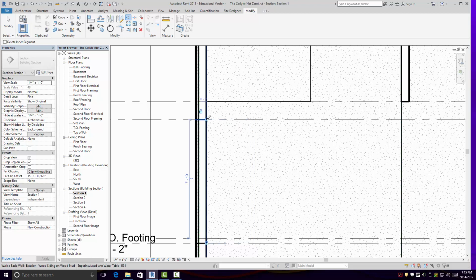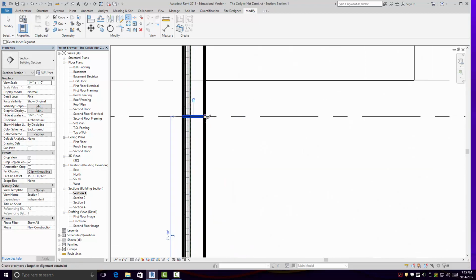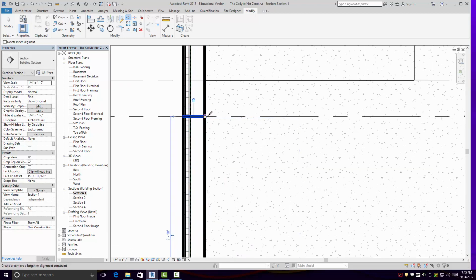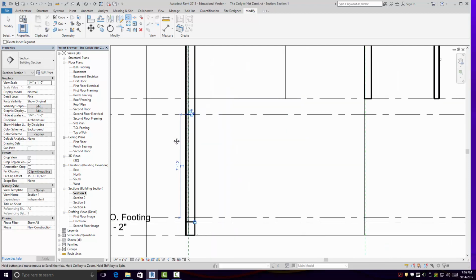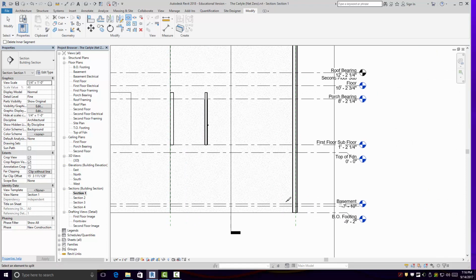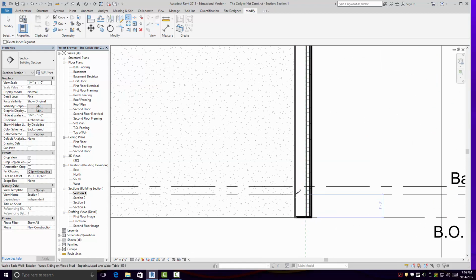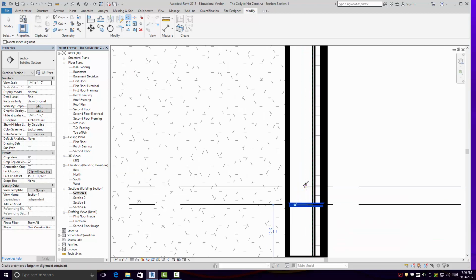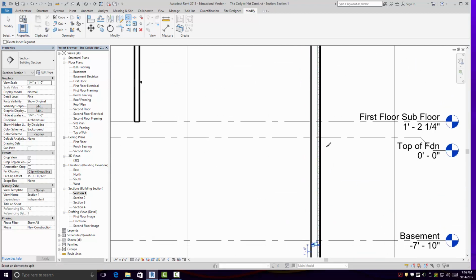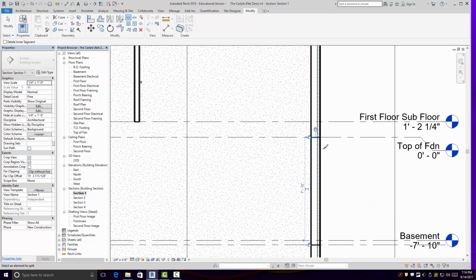I'm going to go up here, 8'2", click on that one, hover over this till it's red, and then I'm going to do it. And I was showing you the other day on Tuesday, you can actually not do that step. You can wait till Revit gives you a warning and then remove the constraints that way. I always like to do it this way because I know that I've done it and I don't have to worry about it.